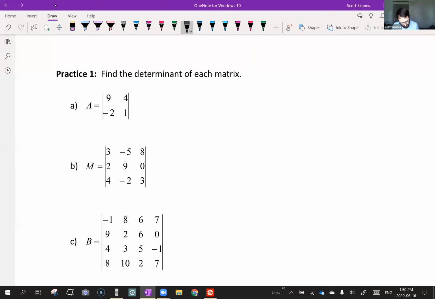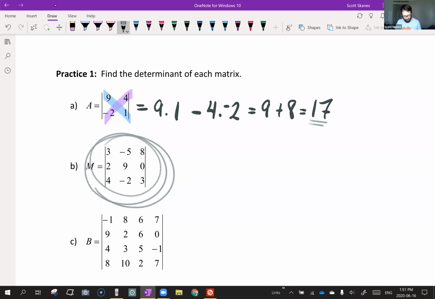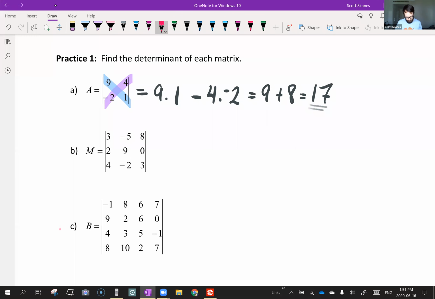So the determinant of this, if I was to do it by hand, would be 9 times 1 minus 4 times -2. Which if you do that, that's the same thing as 9 plus 8. So that, in that case, is 17. That's our answer. And yes, it is positive, but that's just by chance. If I wanted to do the determinant of a big matrix, I would put it into my calculator. Okay? I would not ever ask you to do this one because it's a little bit too big. But this one I would do on a calculator.